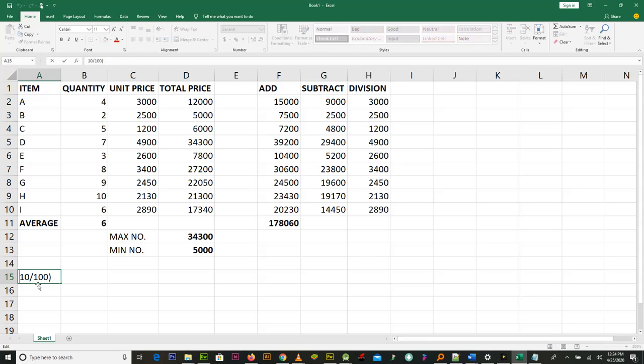You can double click inside and edit. This is 10% of 20,000, then plus 5,000.